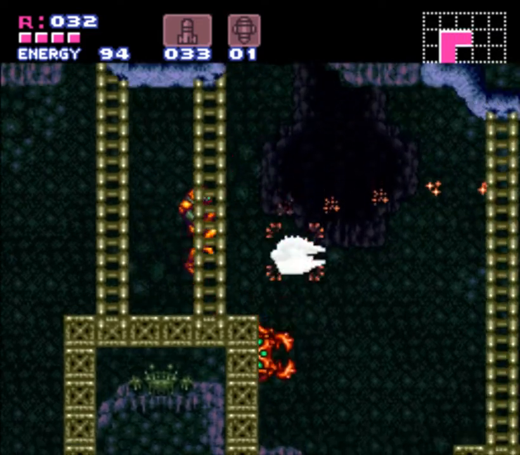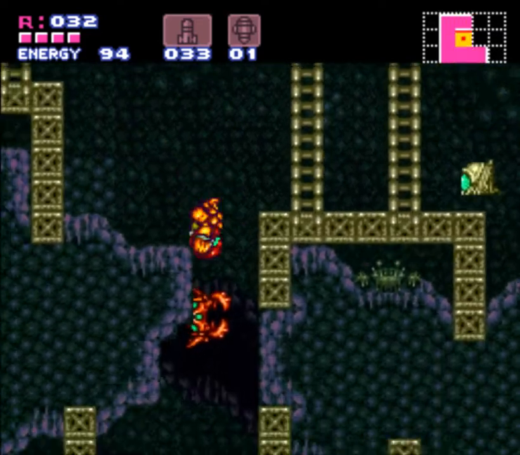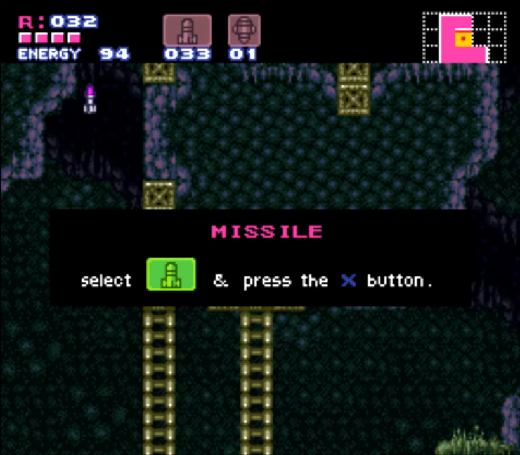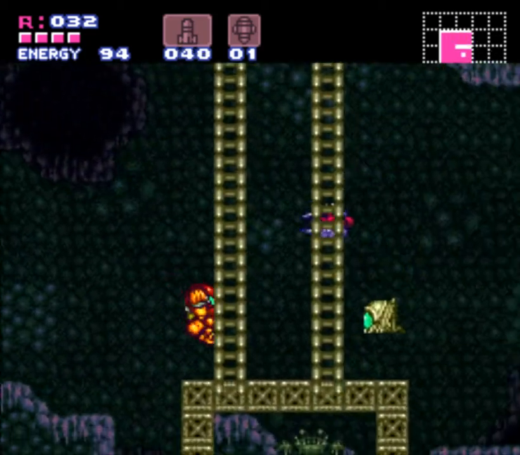Varia suit's already coming in handy. The B-toms are only doing 5 damage instead of 10. And the sizers are only going to do 60 instead of 120. But you can plainly see that missile's in a slightly more hidden spot. Get this missile? Yes, I can.